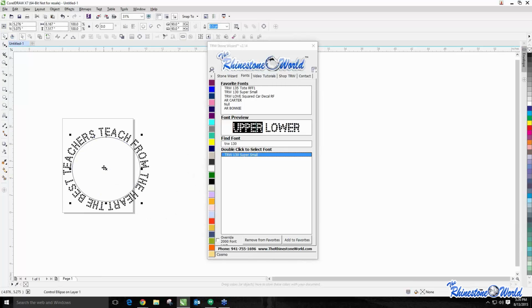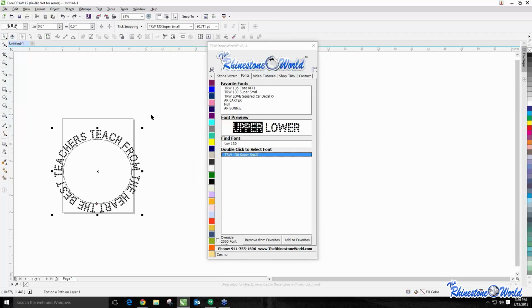Now notice it drags everything with it until I hit delete. Now if I hit delete, notice how my text still stays behind. Alright, so let me go ahead and redo that for you guys one more time, because it is a little bit tricky. So we're going to go back here and I'm going to hit Control Z to undo everything I just did.